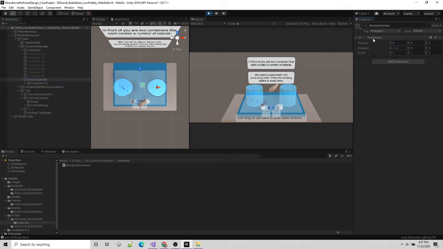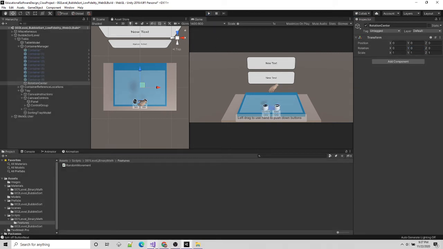Let's see, not that direction. Yeah, it gets rotated along the Y. And you see, because this container was offset, it's not the center point of it. It rotates around it like the Earth around the sun. And so it's only rotating half a turn, half a circle. And then I pop this back out. So I just temporarily place it under here, and I pop it back out for ease of rotating.